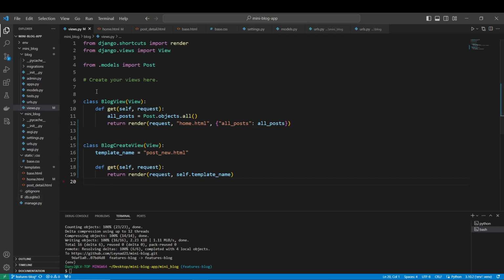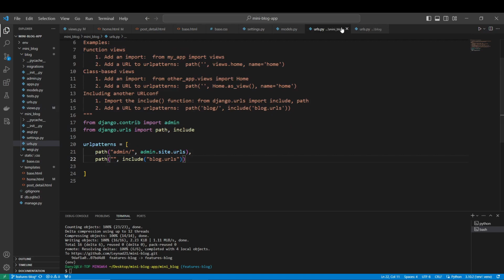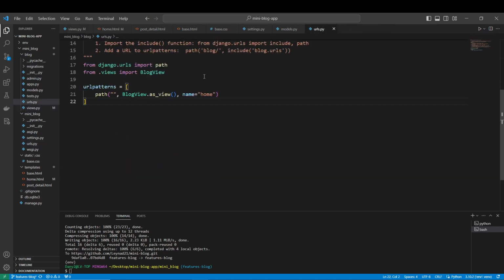Now let's create the URL. We can actually copy this, and we import our blog view and our blog create view.